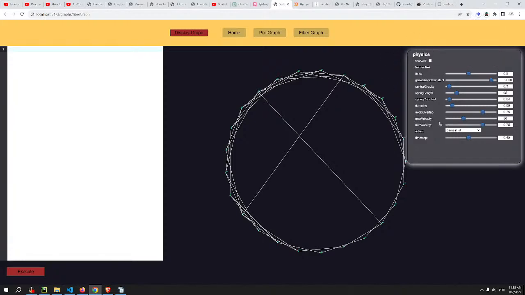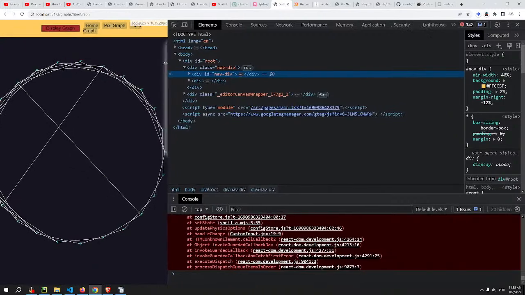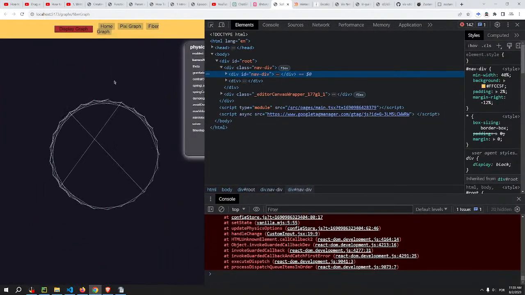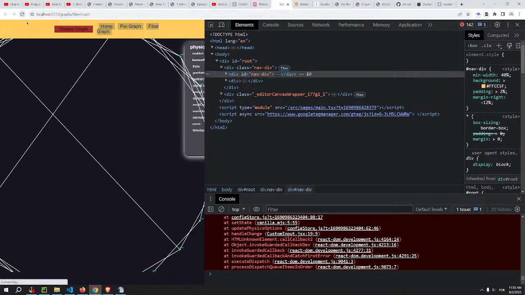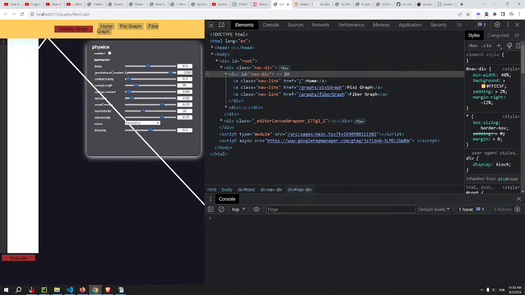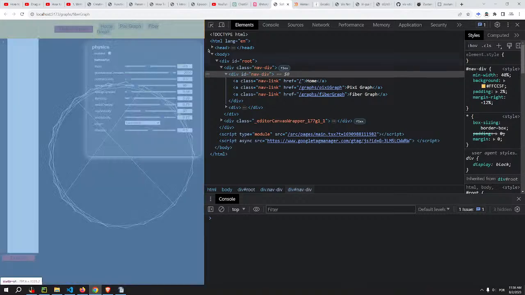Oh, the other annoying thing is that I couldn't figure out a CSS way to make the height of this fit the content, and the width as well. So I had to put a fixed value. And also the responsiveness is bad. So when you do this, it messes up everything. It takes too much space of the visualization the smaller the screen is.